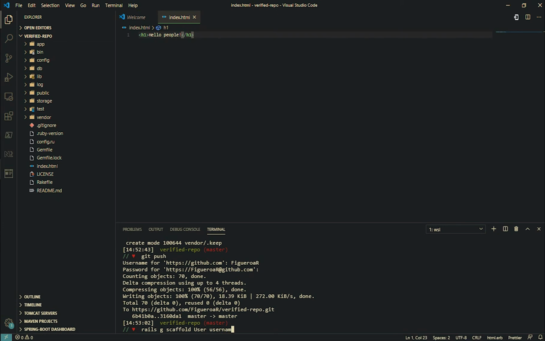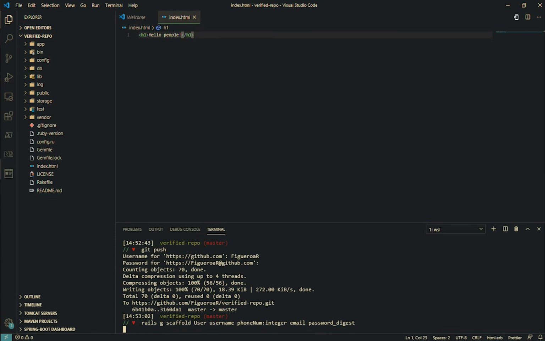Okay, so once we say rails g scaffold user, this is the table for the user, and then in the table we're gonna have a column called username. It's already a string, so we don't have to add any information. Then we say phone number. We can camel case this phone number, whatever method works for you. This is an integer, so we're gonna specifically say integer. Email and password digest. We're gonna create an account, so it's gonna be important to save our passwords, and let's see if it works. Hopefully it works.